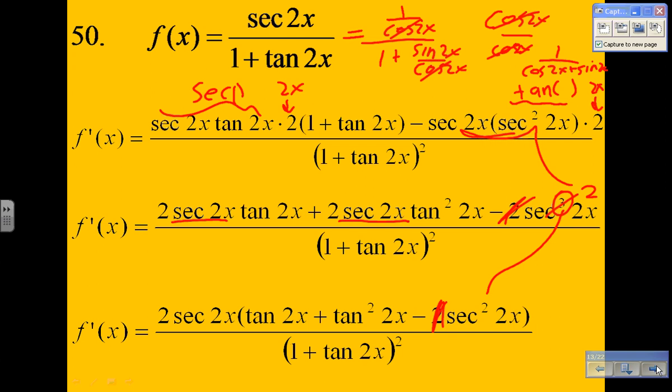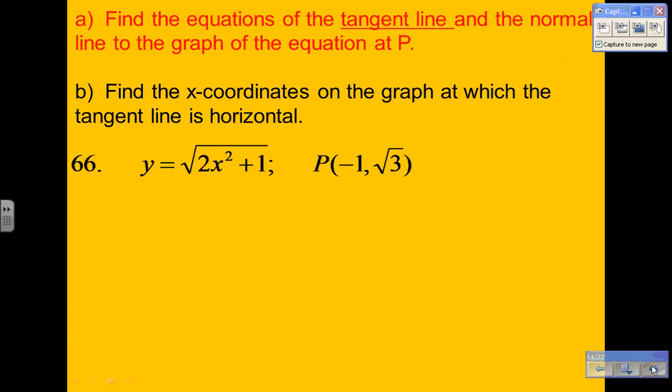Ready to try another one? I am. No, we're not even to the fun ones yet. Yes. Trust me. There's a bunch of words. How do you make a word problem out of it? What are their words? Hey, like this.